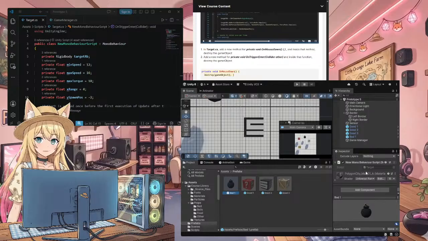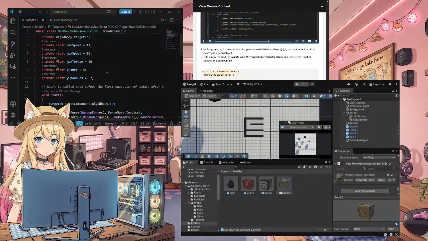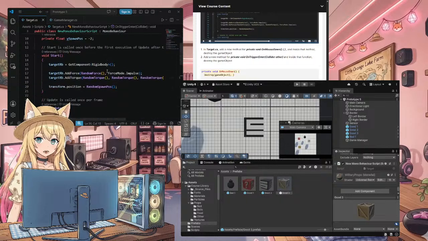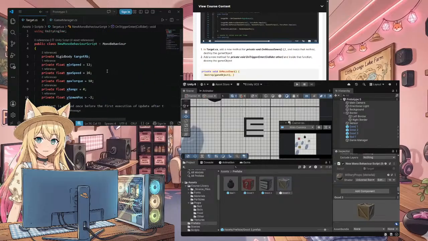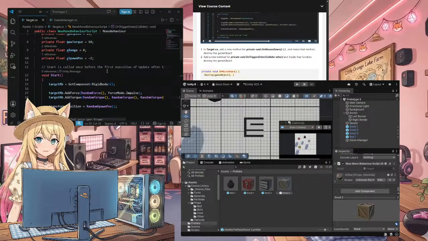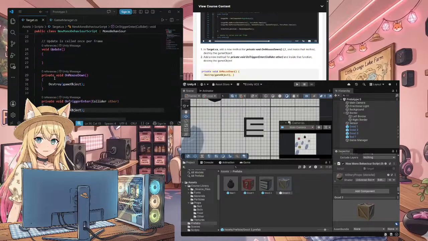There's the target script, target script, target script, and target script. So I did write this in the right script, didn't I? Okay. Private void OnMouseDown, Destroy game object.